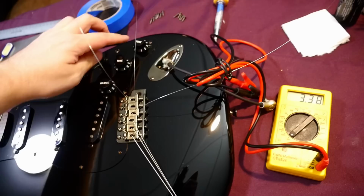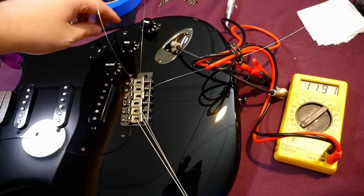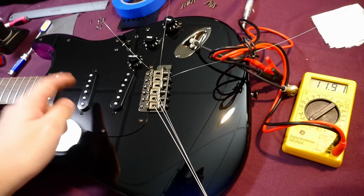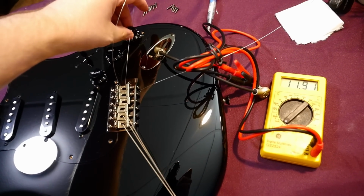Now let's test that limit break. That seems to be about what I would expect. And that appears to work in any position that has the middle or bridge within it. So that's 1, 2, or 3. You can get that whole limit break thing.